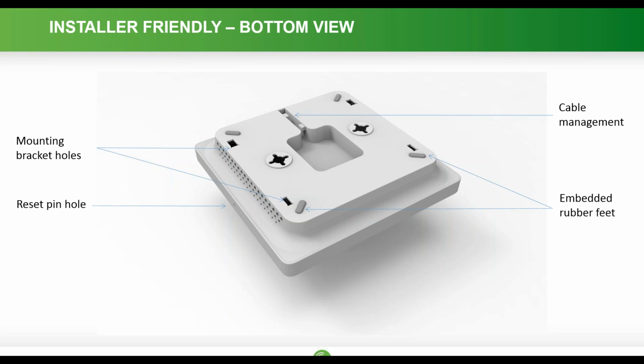We also added mounting bracket holes for toolless installation. You can see it in the mounting bracket. But also you can see there's only one way this access point can be mounted to the mounting bracket, and they have variable sizes for the bracket holes. We added also a cable management mechanism here. So in order to route the cable out of the access point, you can tuck it in between those lips nice and neat. And there's one reset pinhole in case you want to hardware reset it.